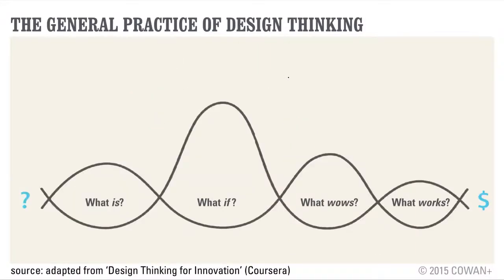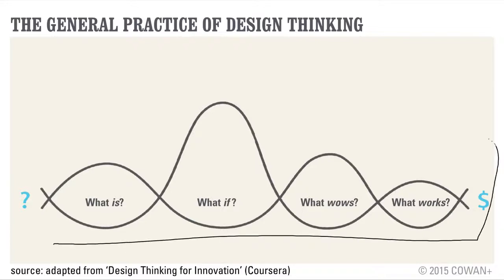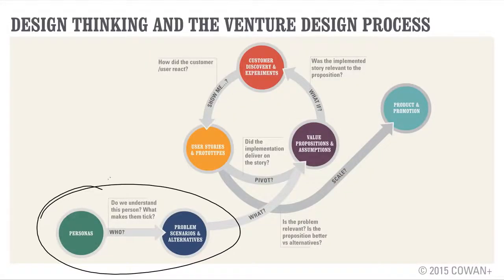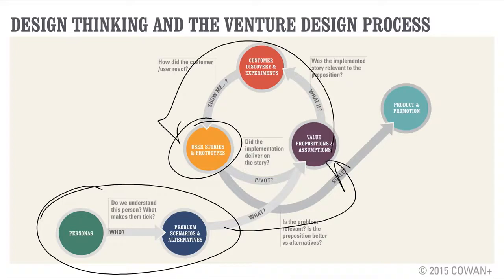This is another view of design thinking from a design thinking course that is available online from our own faculty here at Darden, Gene Litka. And this is a sort of a general take on how to approach really any kind of problem with design thinking. So this is another take on sort of the general practice of design thinking. For you, the product manager, I think that some of the most important tools within design thinking are this use of personas and problem scenarios, and then making sure that you're translating those to thoughtful propositions and really well-researched user stories and prototypes that take account of what you've learned about the user.